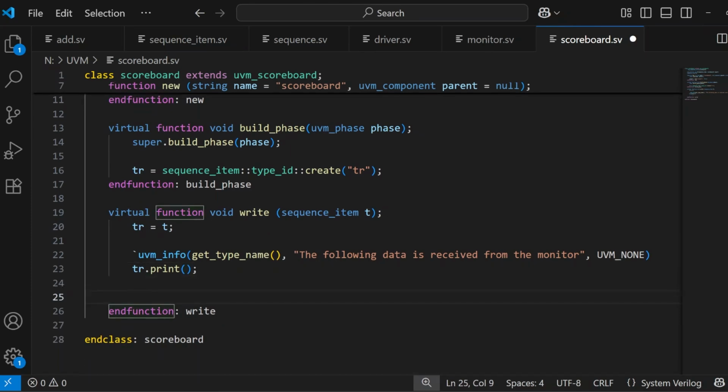After printing the data or the response from the monitor, I'm doing this just to ensure that the ports between the monitor and scoreboard are working or not.